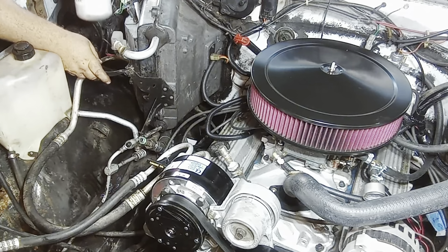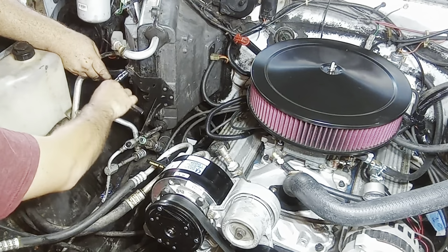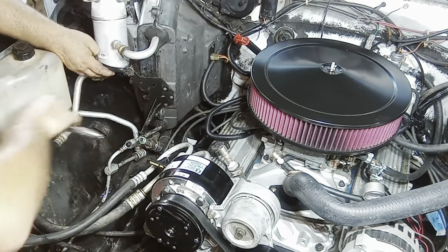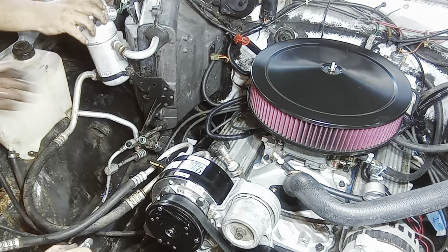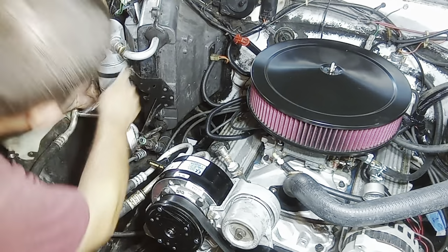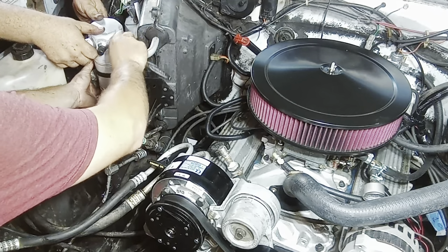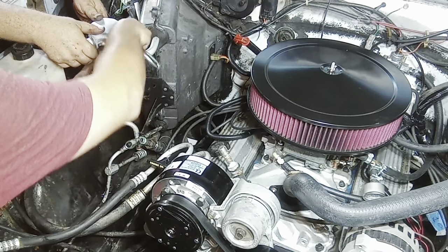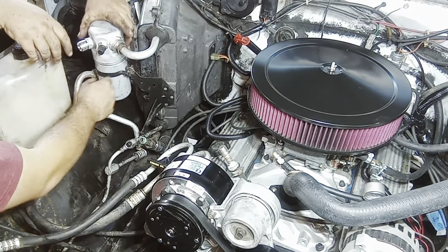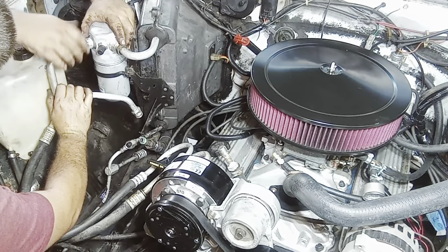Yeah, I'm looking for the socket. 10 millimeters on it. Yeah. I think 7/8 fits on one side when I did it, but it might be... Probably this one. Wrong. The O-ring is hitting it.